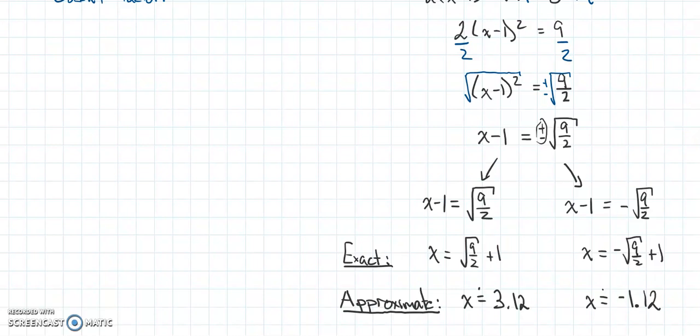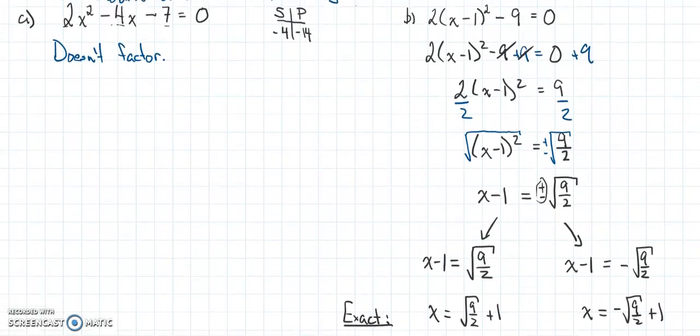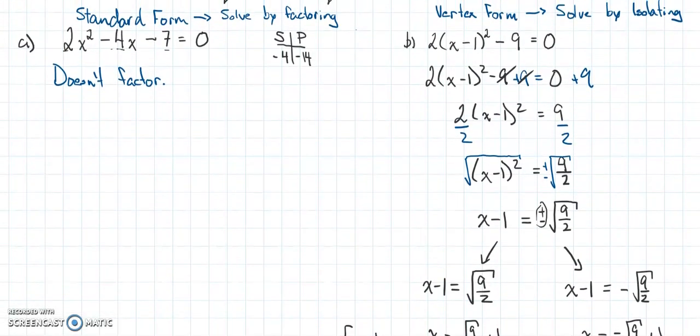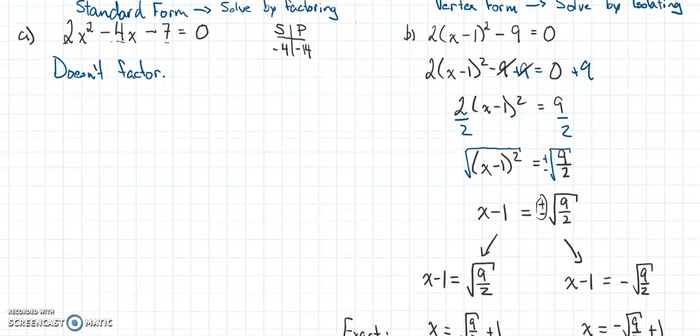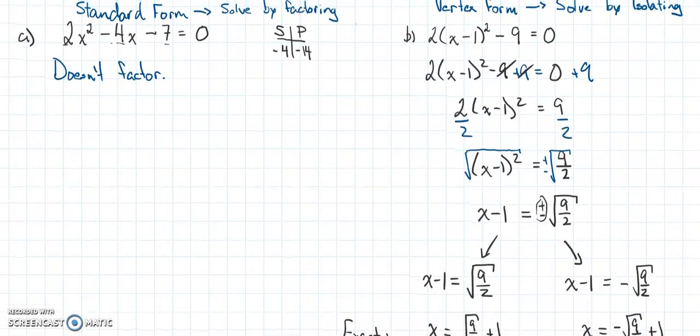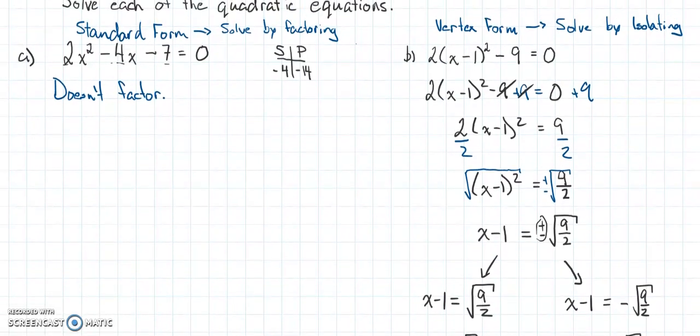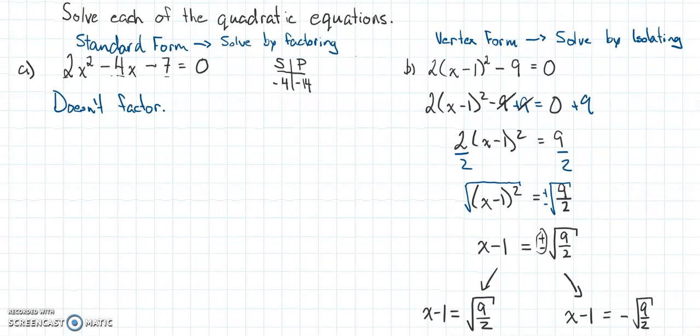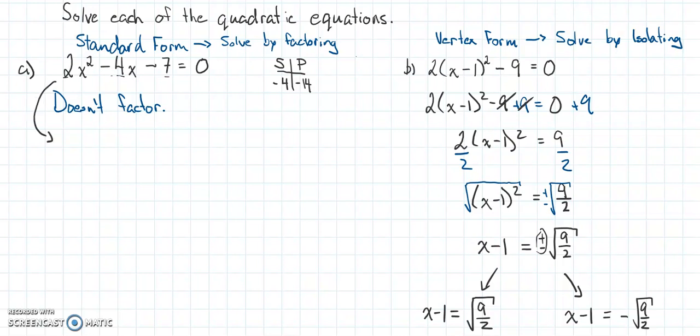So in question B we were able to solve, whereas question A we weren't able to solve because we had to factor. Now here's what is going to connect to what we're doing: these questions are actually the same. They're the same quadratic equation, they're just in different forms. How do I know that? Well, if we took this and completed the square, so remember, completing the square changes from standard form to vertex form, we'll actually see it's the same as in part B.